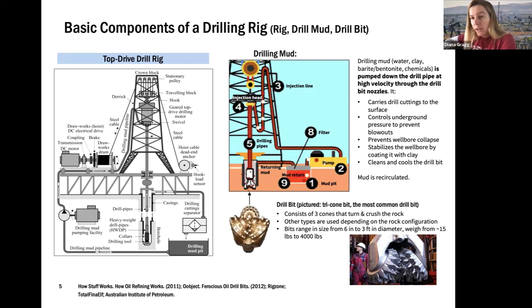The bits are heavy because you want to be pushing on the rock — it helps grind it up easier. You're also feeding in huge steel pipes down the well, which puts a lot of weight onto the drill bit to keep it drilling into the hard rock. You can see in this picture: drilling mud, which is a really important part of drilling. This special formulated mud and water mixture runs through the drill bit and back up the sides of the well. It keeps the drill bit from overheating, brings up the little pieces of rock being created so they don't accumulate in the well, and allows geologists to look at the rock coming up so you know exactly what layer you're in.